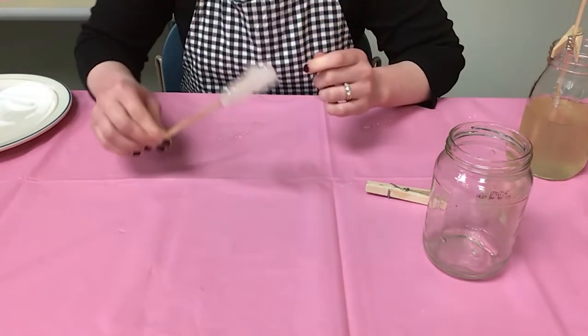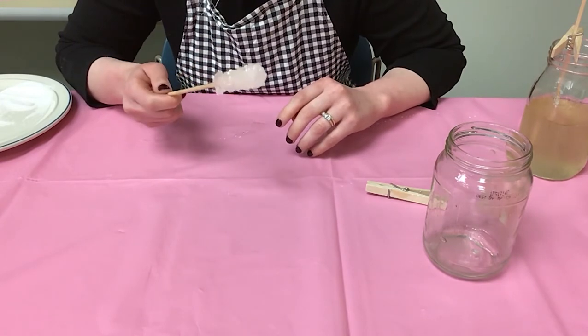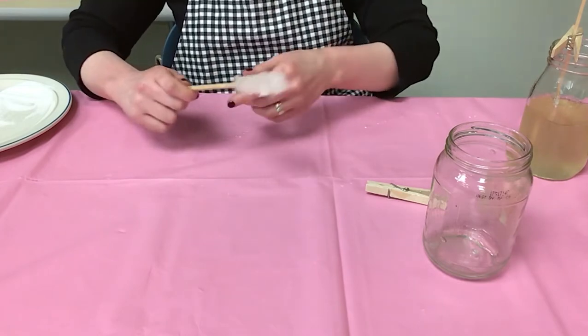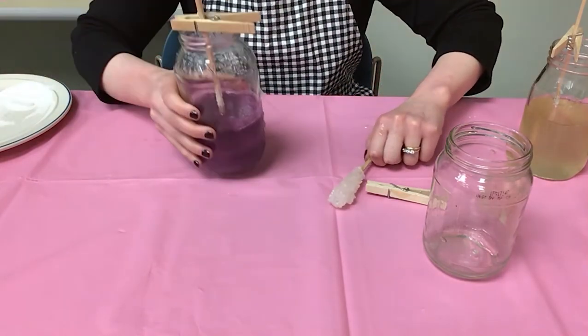So what do you think would happen if we let our rock candy go for 2 weeks instead of 1? What about 3 weeks or a month? And what would happen if we didn't dissolve our sugar all the way? Well, actually, I do have an example of that here to show you.